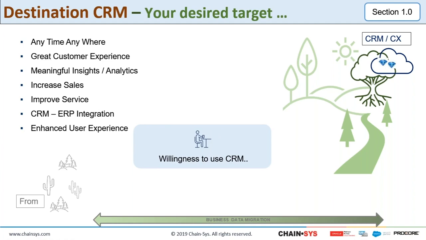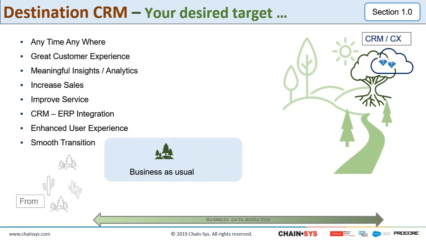Another thing is user experience. Now, user experience is slightly different from what we are talking about as customer experience. This is not the same as what people earlier called user-friendly systems. This is basically user adoption of CRM. If you really look at it, CRM is one application from which the sales user never gets any benefit. In fact, all the benefits go to somebody else, and then they become glorified data entry operators. So for a very long time, it's been very difficult to make a salesperson use the system. They tried all sorts of things, and salespeople, as usual, find all excuses not to use the system.